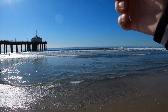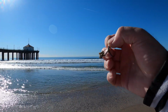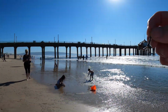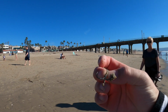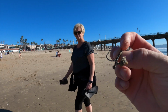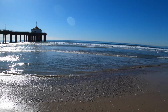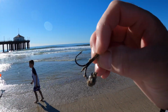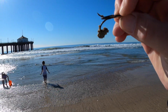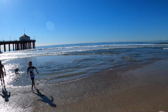Well, that's good to get off the beach right here. There's quite a bit of kids playing here today. And I mean, you can see all the people on the beach. So it's good to get stuff like this off. Somebody will get hurt and step on that. Okay. Well, let's keep going and see what else we can find, but I like to show stuff like this, maybe encourage people to put more iron targets.